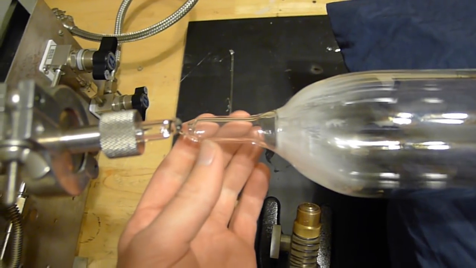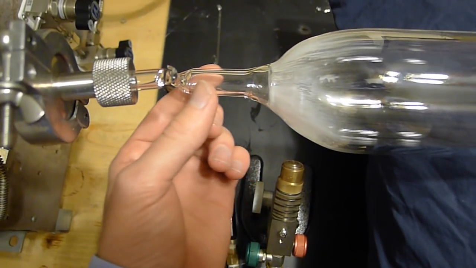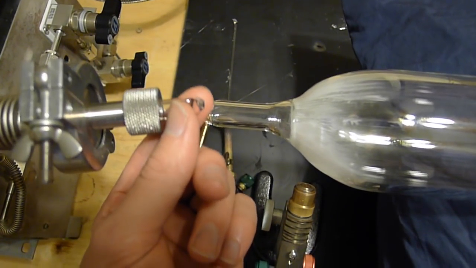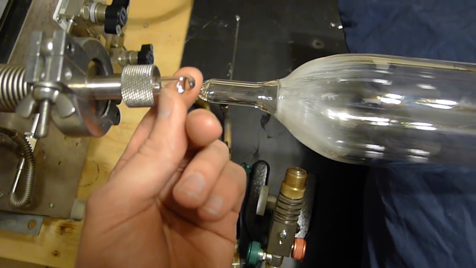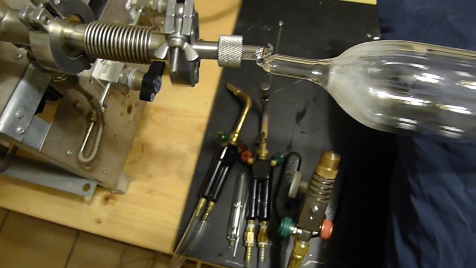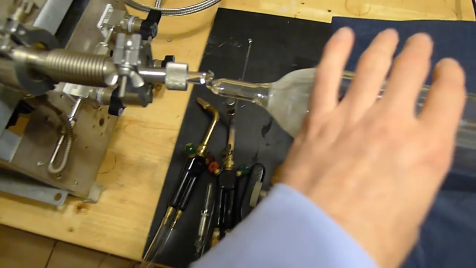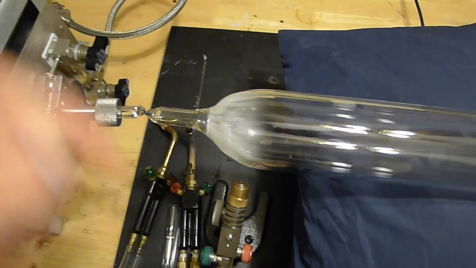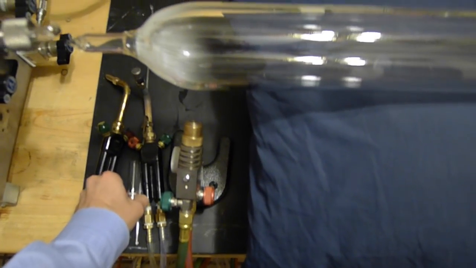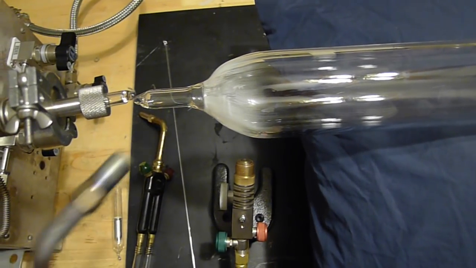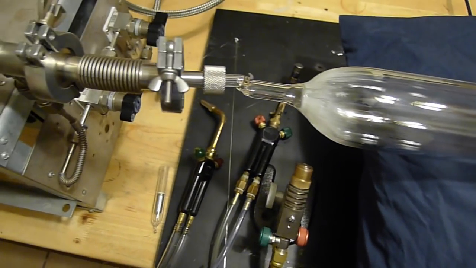At the other end I have put on a tubulation that's flared out here to meet the thicker glass and comes down and was originally mated to a quarter inch heavy wall piece of tubing. You want to use heavy wall for the tip off because otherwise you're prone to create a leak. For the tipping off you're not going to have the benefit of rotation so you have to use a torch to go around this joint and soften it evenly on all sides so that it crushes in. What I will typically do is use a large bushy flame, heat that joint up uniformly all around it until you start to see some sodium flare on the glass.